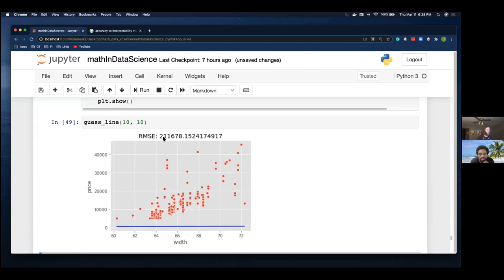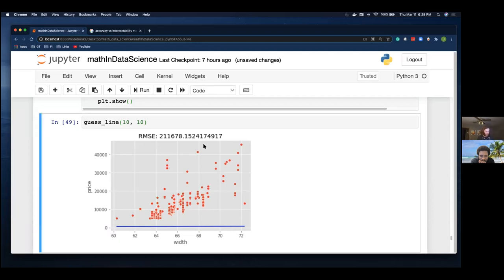And I have a metric here to quantify this. We are going to be using a regression on this. So I have a metric here, root mean squared error, and this is used to quantify how much error we have. Mean squared error, or root mean squared error, calculates the vertical distance between each point and the line. So like this point right here, this is that vertical distance. This point right here, this is that vertical distance. So this error would be larger than this error, because it's farther off on this point.